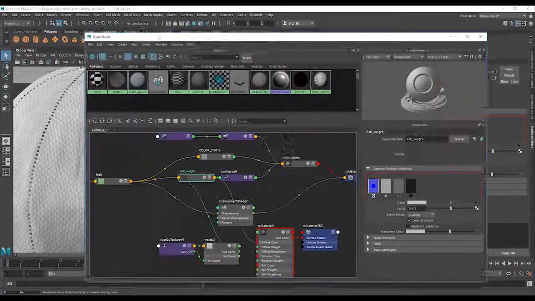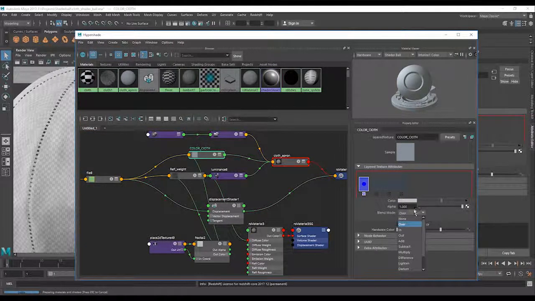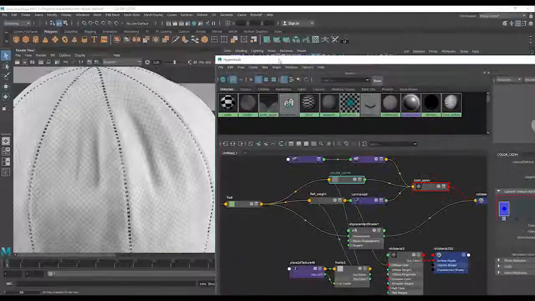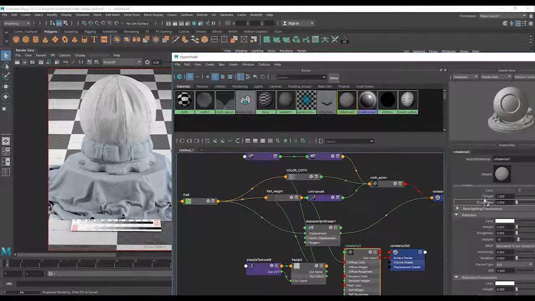After that, I'm also going to add the same map to the color cloth. Why? Because the reflection weight is going to do the same for the color cloth, and I'm going to force this guy to do the same here. So I'm going to put everything on multiply, and again I'm going to put a subtle value. So on the darker colors, for the roughness and the weight, it's going to look even darker now because I have also the color there. So I'm going to connect now, we were seeing the other map, so now we're going to see the actual color here.